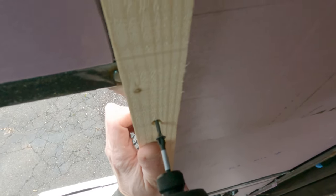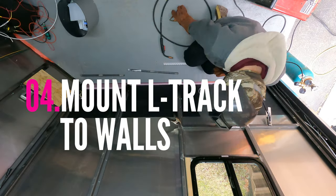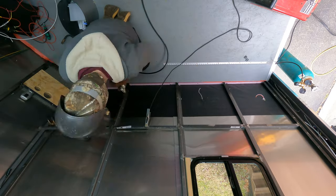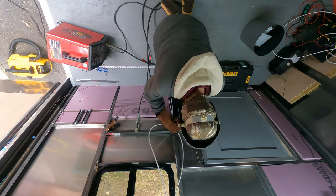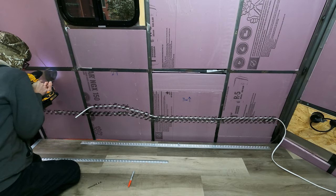You'll see I put a small 1-inch spacer behind the stud to support the outside wall where the window is going to go. Here is a perfect example of now taking everything out, going back, and putting in additional supports in the walls so that I could mount my L-track. But in the meantime, I took out all of the insulation in order to do that, and had to cut some of that wiring that I did previously.